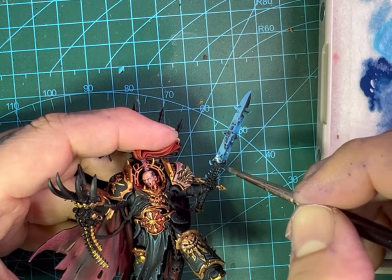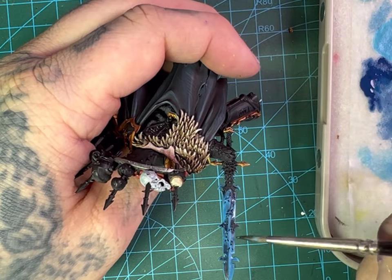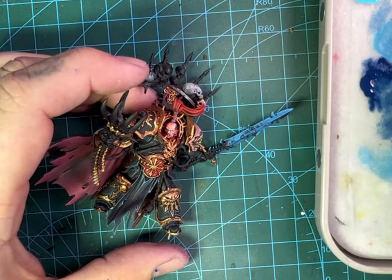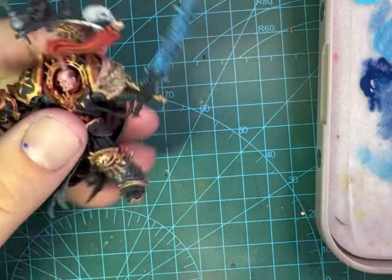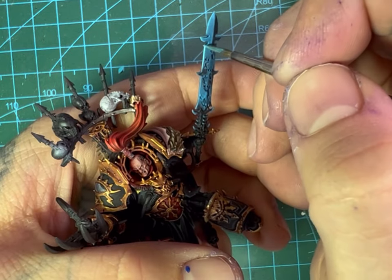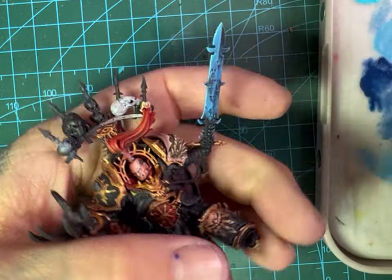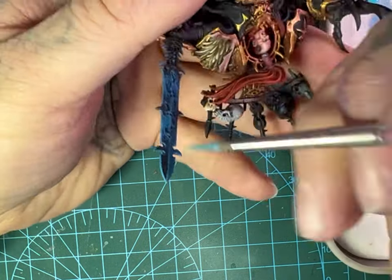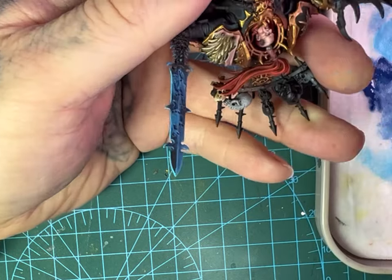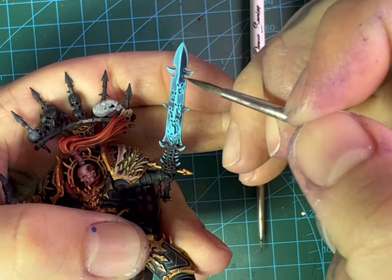That turquoise has really bleached the blade out a little bit, so we're going to get a Guilliman Blue glaze — or you can swap that out with a blue contrast paint with about four parts medium to one part contrast paint. Then we're going to go back in with the undiluted Turquoise from ProAcryl. I think Baharoth Blue would be a good Citadel alternative for that. Again we're just going to follow all the way around the blade. I like to edge highlight at every stage — some people just wait and put one or two highlights on at the end, but I think it keeps it consistent if you just keep blending every layer.